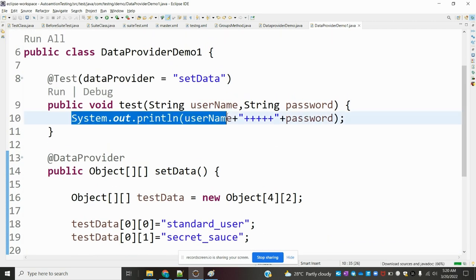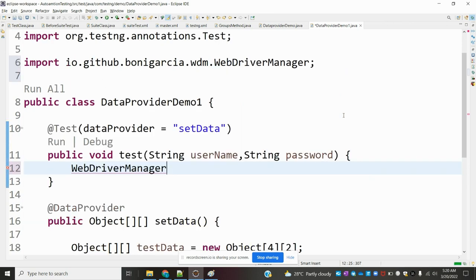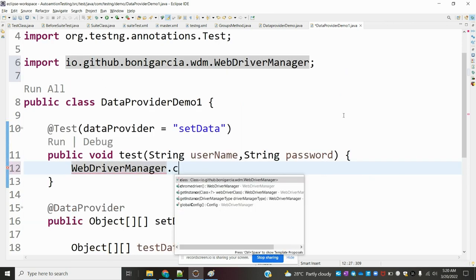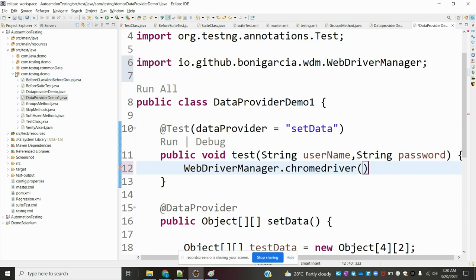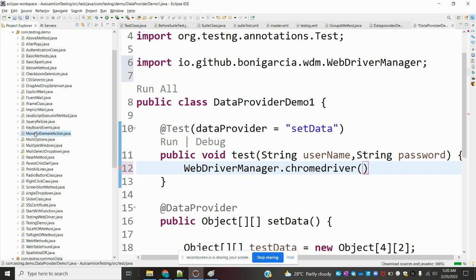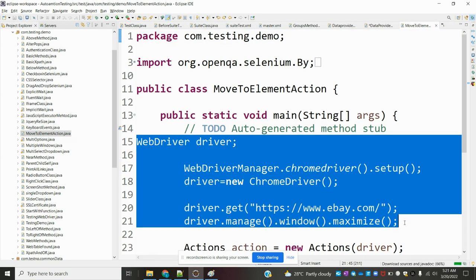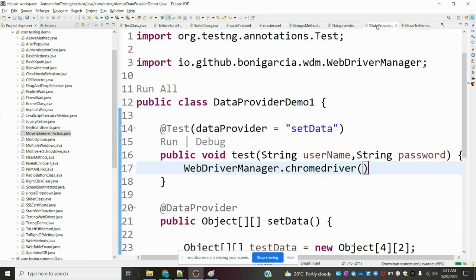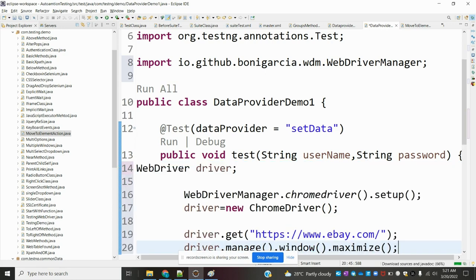Now I'm going to make changes here. I need the web driver manager, and I need to declare the chrome driver. This we already have, so I can go to any one class and copy the web driver code up to maximization and paste it here to save lengthy time.